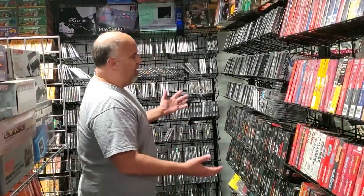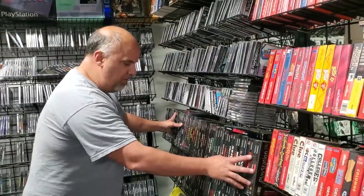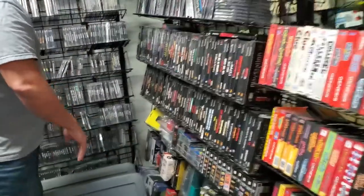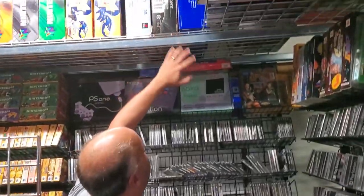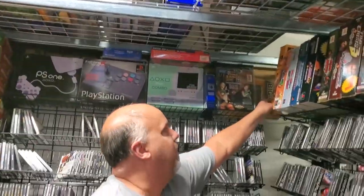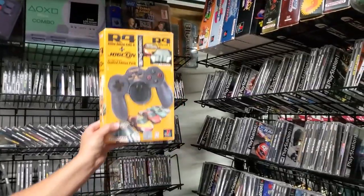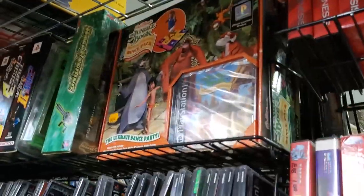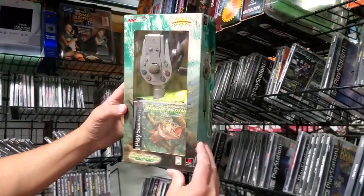Finishing with Genesis — PS1. There's not much to talk about on the PS1 section because I started selling my set last year. The prices went to a point where I wanted to move that set out, but I did keep my long box collection, my big huge variations selection, and I still have a lot of controllers and memory cards. All these empty spaces were a complete set. I still have all my different systems. A real neat PS1 oddity is Ridge Racer with the Namco controller. Here's all the Point Blank games. I really love the Jungle Book dance pad thing — that's the stuff you're just not going to see all the time.